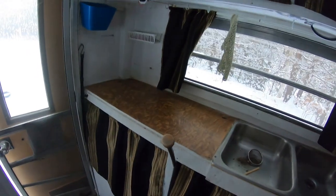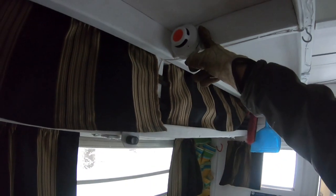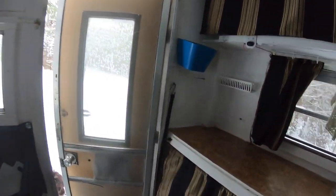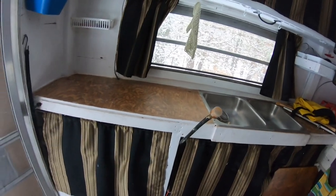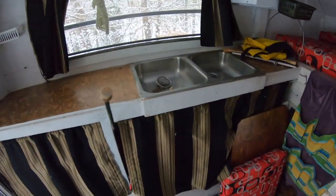With propane being burned in here, although we have great ventilation — all the doors are screened, the windows are screened, and we have a screen on the vent — I also have a carbon monoxide and smoke alarm. I never leave the heater going while I'm sleeping; I usually just turn it on for a few minutes when I wake up if it's chilly. If I'm cooking, I usually have the door wide open and make sure it's fully ventilated.